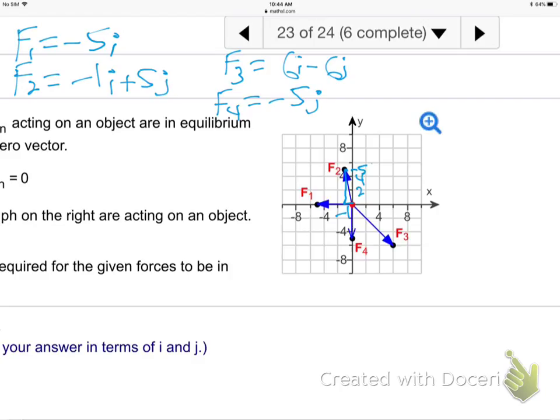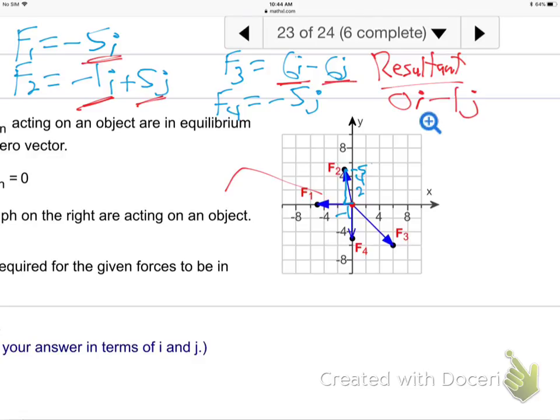The 4 forces, add them all up. So the resultant, so just add up all the I with the I. So add up all these I components. Oh, it's 0I? Am I doing that right? It looks like 0I to me. And then the J, 5 minus 6 minus 1J. Yeah, I think it's just 0I minus 1J. Did I mess that up? No, wouldn't it be negative 6? Yeah, it'd be negative 6.